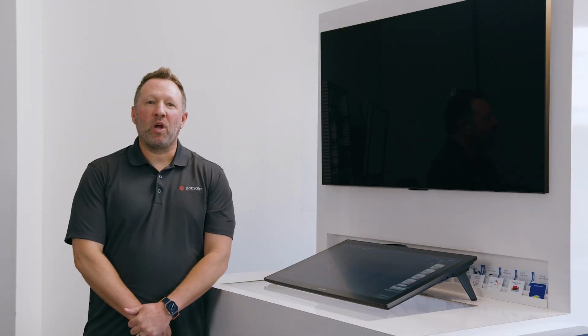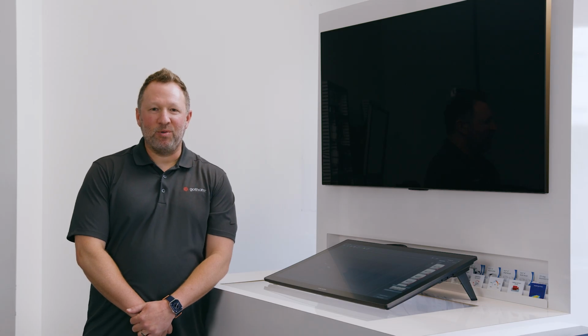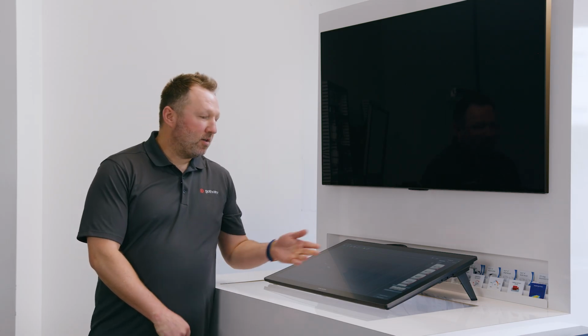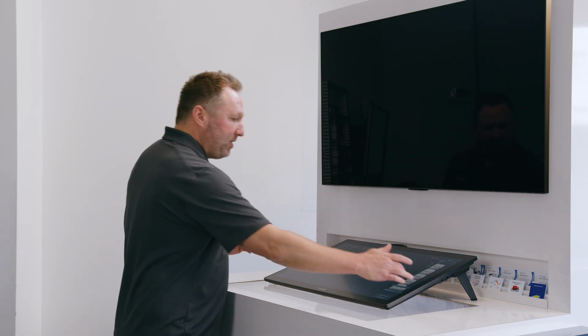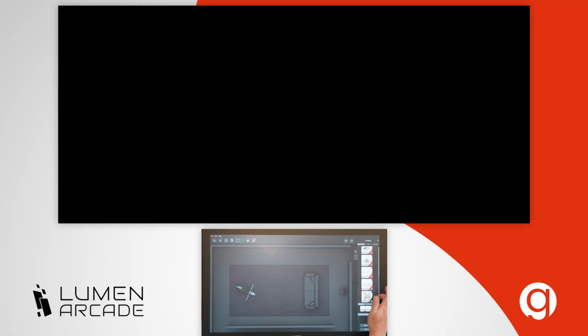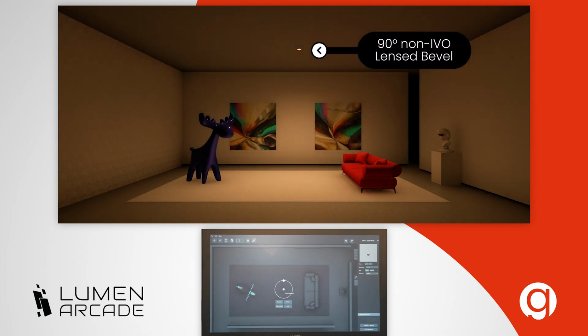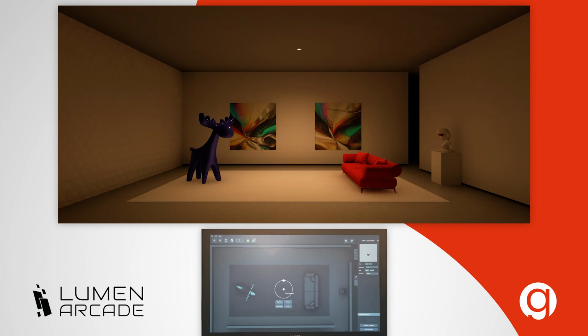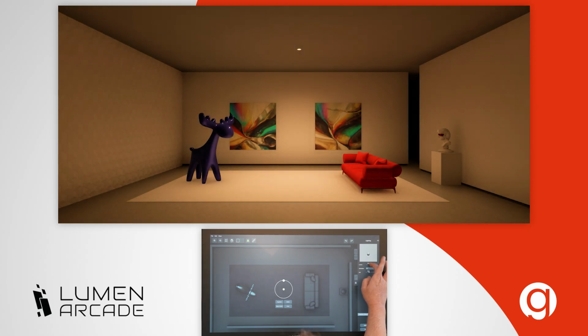In this module, we're going to talk about how bounding ray design enables visual comfort. So first, I'm going to start by taking this space and illuminating it with a typical wide angle downlight, in this case a 90-degree lensed bevel. Here you can see we've got this little lighting studio, with a single downlight in the space. We'll bump it up to 1500 lumens, 3000 Kelvin, and we're going to fill out this space with 4 of these.